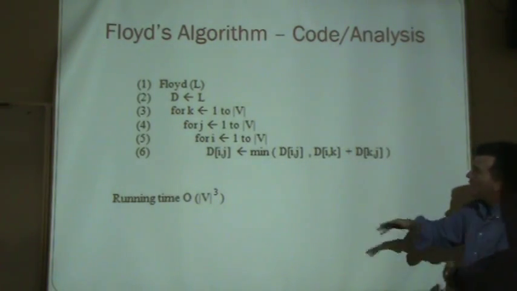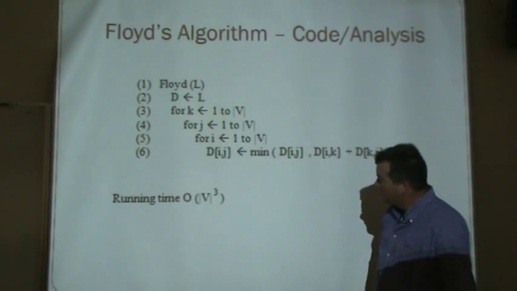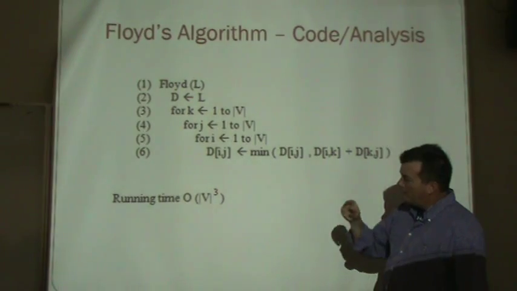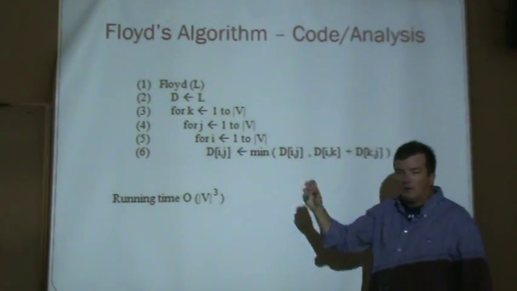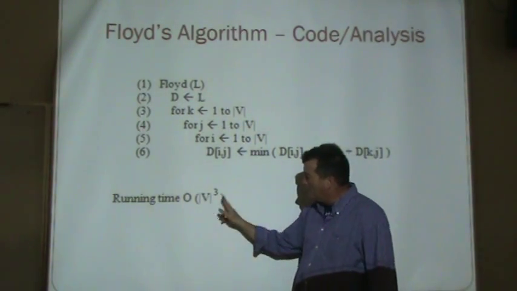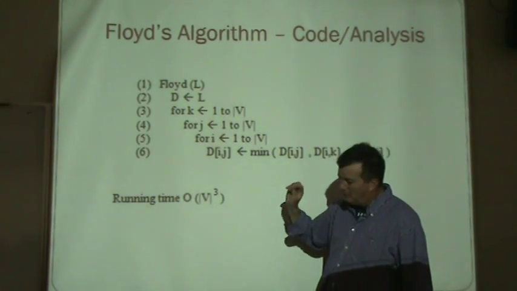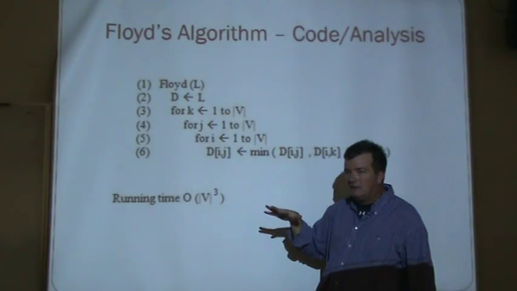Okay, so the algorithm that tells us, given a graph of vertices, what is the quickest way to get from every point to every other point? Not just from one point to wherever you're going. You're going from anywhere to anywhere. We can calculate that with an algorithm that runs v cubed. And this algorithm can handle negative edges. Dijkstra's can't handle negative edges.